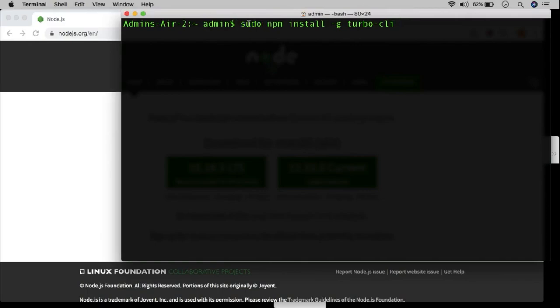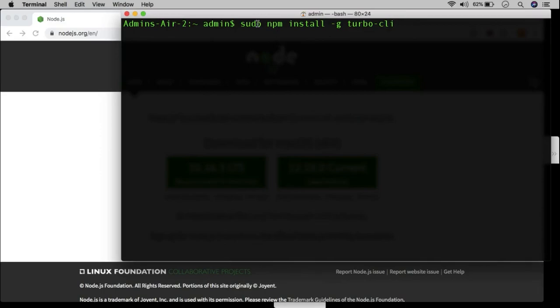But if you're running a Mac or a Linux, this is the exact command you're going to need to install the Turbo CLI. Now for Windows, some of the commands are not exactly the same. I'll try and remember which ones are different for anyone watching this video with a Windows machine, but I might miss one here or there, so please forgive me if that's the case, in which case you're going to have to Google your way through it.